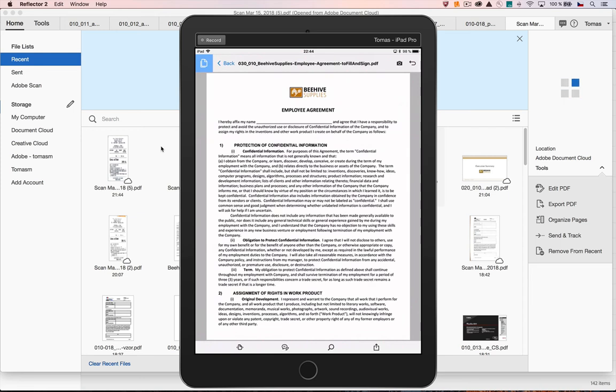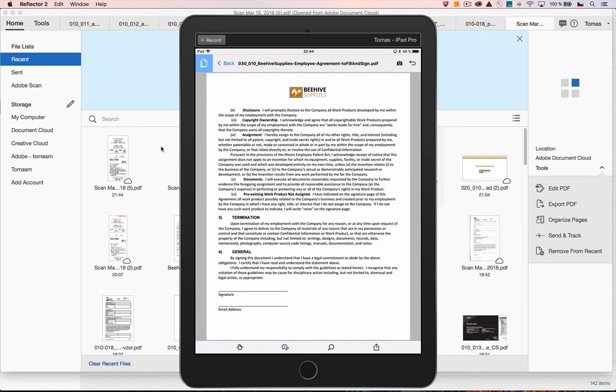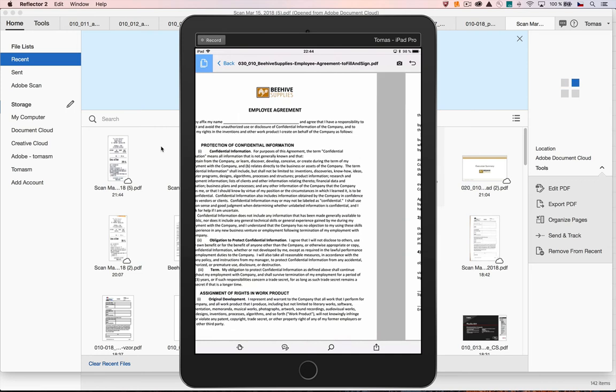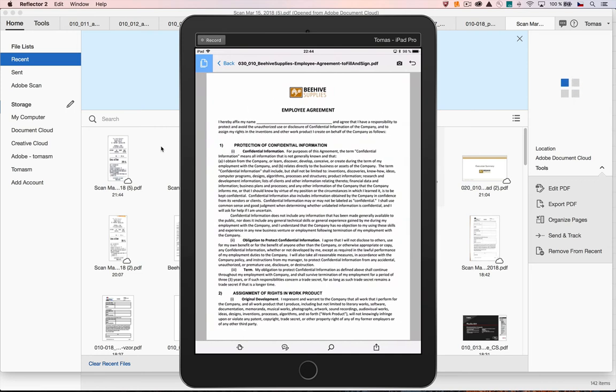And let's have a look at something else that we can do here. I'm here in Adobe Acrobat on the iPad, and I have a document that contains a few form fields to be filled, and just have a look how we can use it.